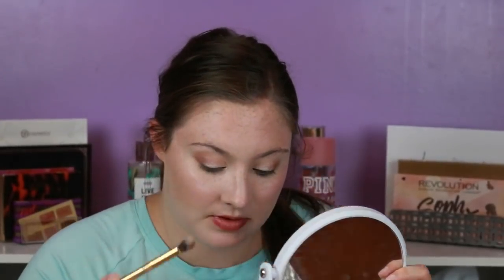Face, and I'm just going to take that really light brown shade and just try to make sure you can't see a line where I placed the two eyeshadows. Make sure there's no harsh edges. Just blend them away. Okay, and the same thing with the other eye.